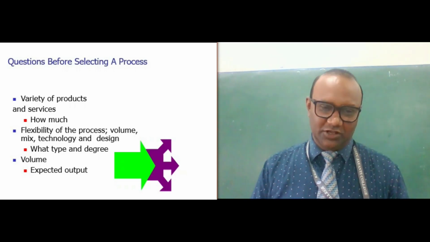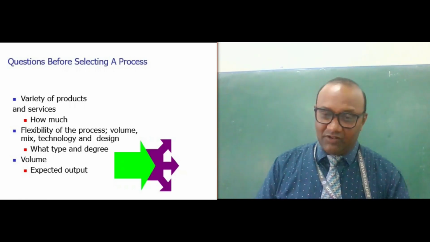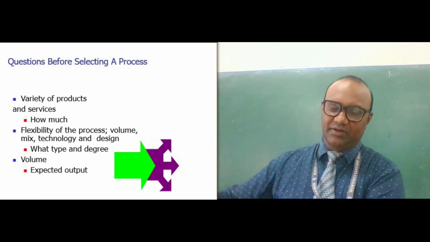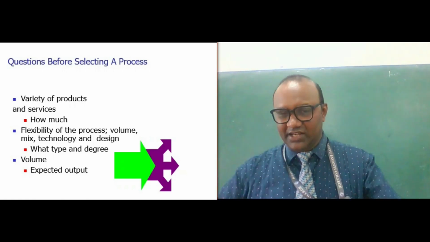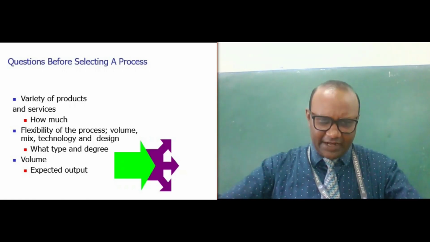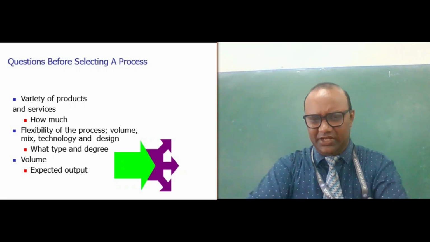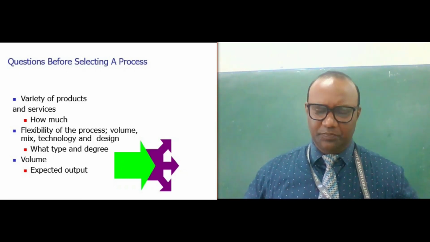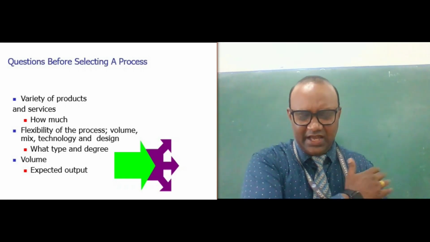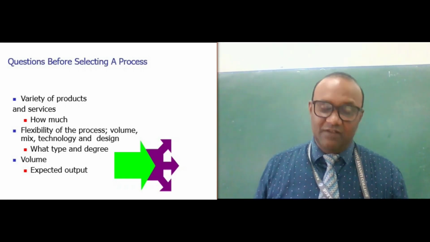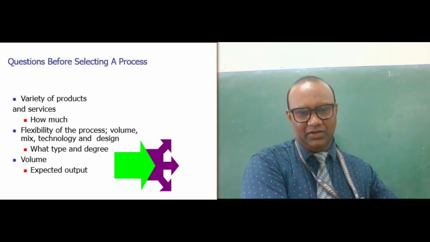So what's the use of technology? If it's going to be high level technology, you go in for continuous processing, where everything is so technologically updated, sophisticated with machinery, and then everything goes on. You press a button and then the production line starts, and then the manufacturing will go on. If it's low technology, it's going to be a job shop.